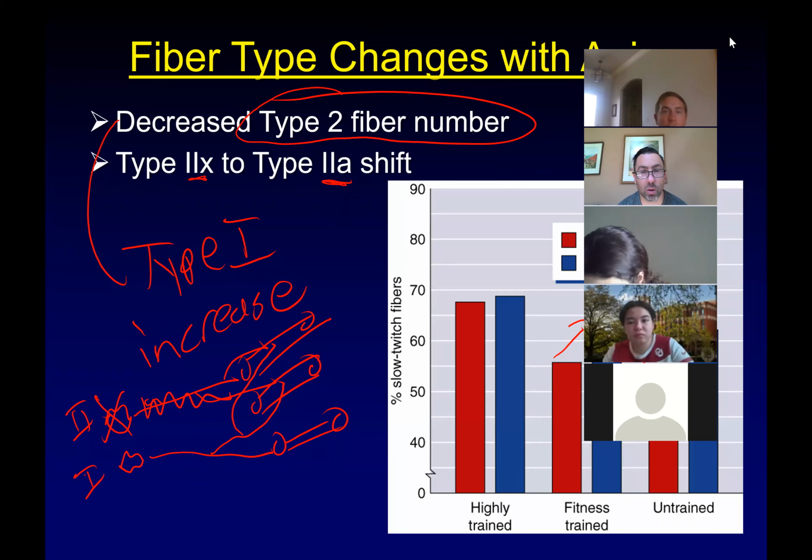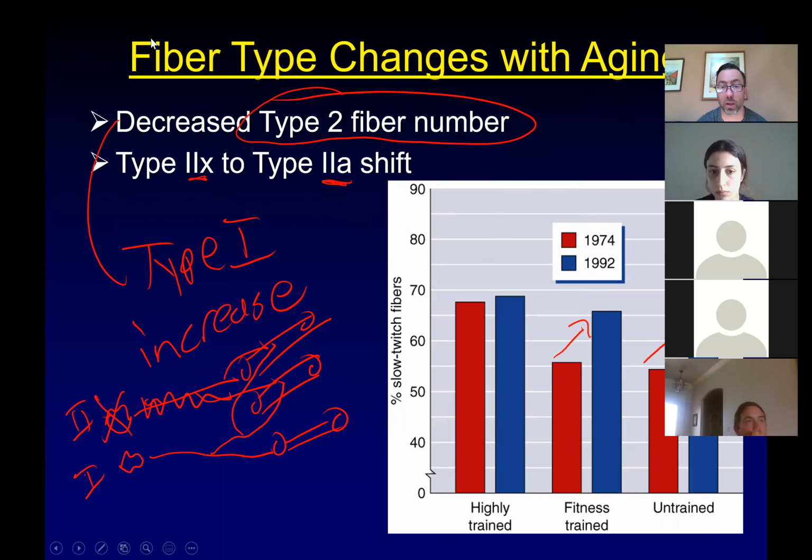Any of you guys maybe see your grandparents over the weekend? Are they slow? They move around slow? You ever have to drive in the car with them and their reaction time is not as good, right? Some of it is purely physical. It's not a mental thing. They've lost some of their type 2 fibers, so they can't run, they can't jump as fast or as high. Their reaction times have gone down. And so these are some of the natural consequences that will accompany these things.